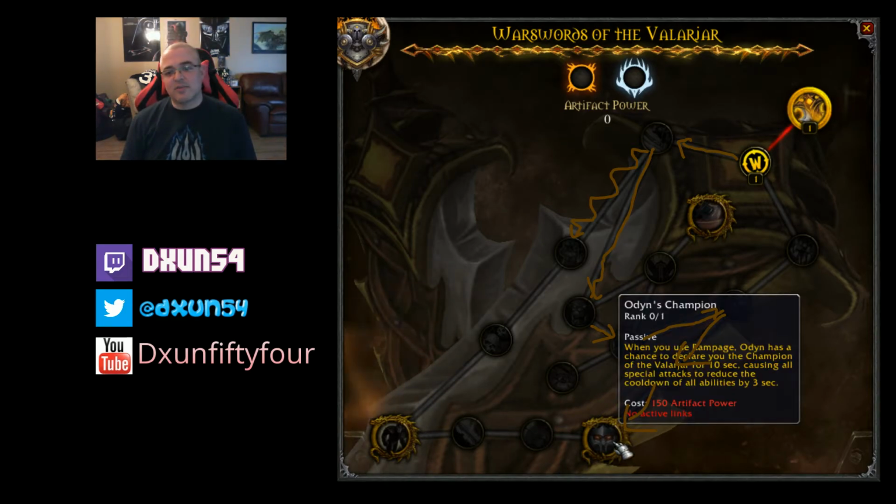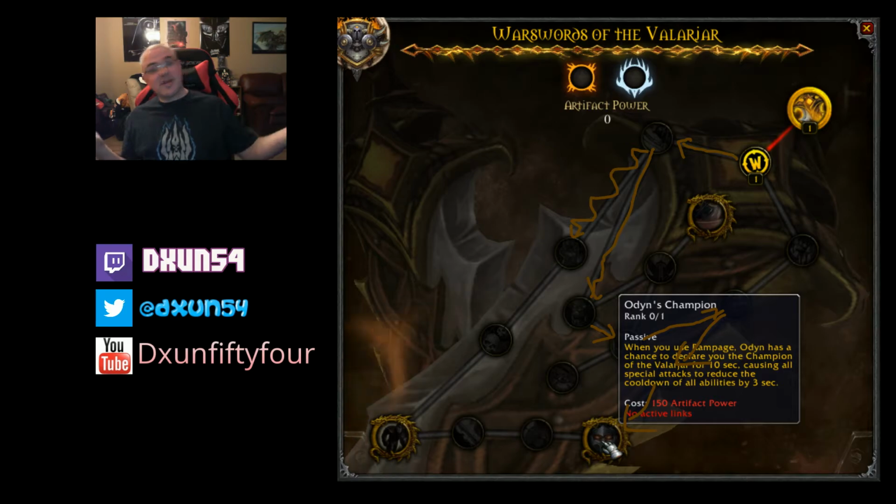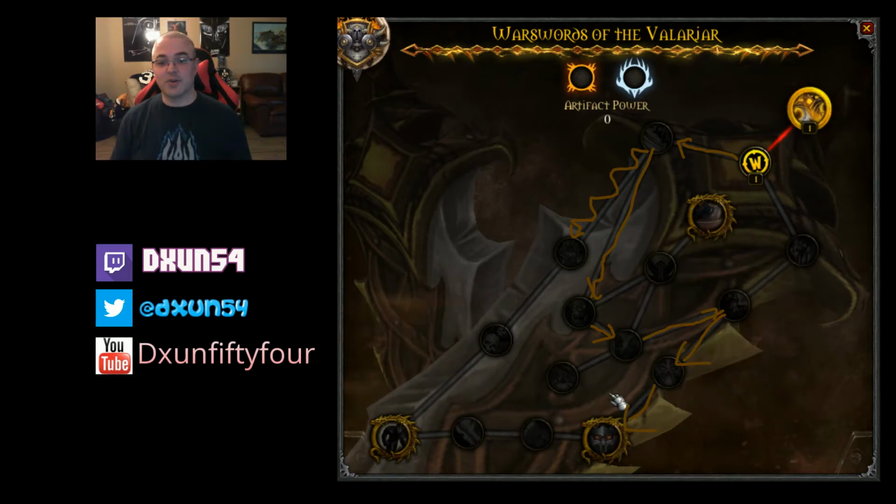Bam, this one. This one's called Odin's Champion. Passive. When you use Rampage, Odin has a chance to declare you the champion of the Valarjar for 10 seconds, causing all special attacks to reduce the cooldown of all abilities by 3 seconds. So all your abilities, everything, is reduced by 3 seconds every time you use those specials for 10 seconds. Let's say you get, hypothetically, 7 in that 10 seconds, then 21 seconds is shaved off a lot of cooldowns. And as soon as you get Rampage again, guess what? The same phenomenon happens again. So it seems like you don't really have any cooldowns at that point. Again, the tooltip could be misleading there, but if that's the way this actually works, it's pretty awesome. So again, Odin's Champion. Ooh.